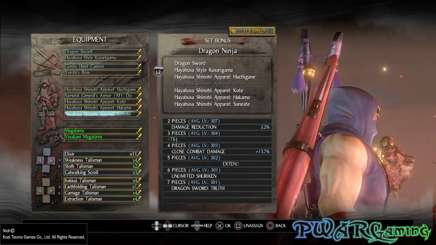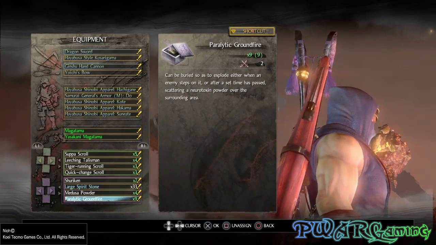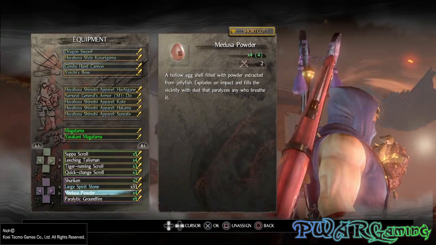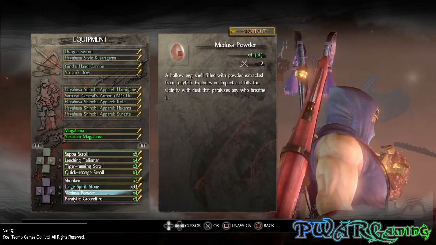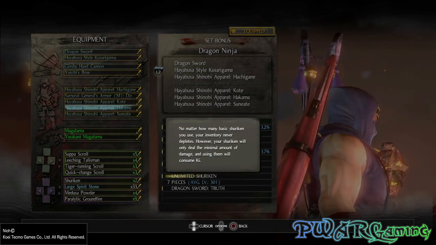what I use are Medusa powders or paralytic ground fires, as unlike Shuriken, they don't damage the enemy to where you would lose Tai Chi Art's full health passive, but also, so long as they affect the enemy, it'll continually refresh the buff. Speaking of Shuriken though, you also get unlimited amounts with this set.